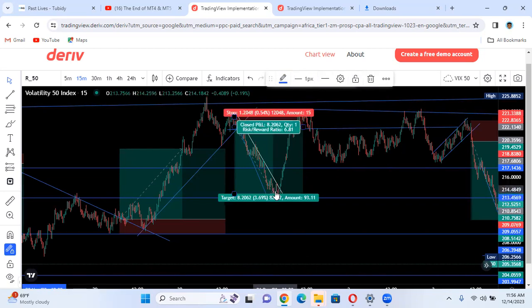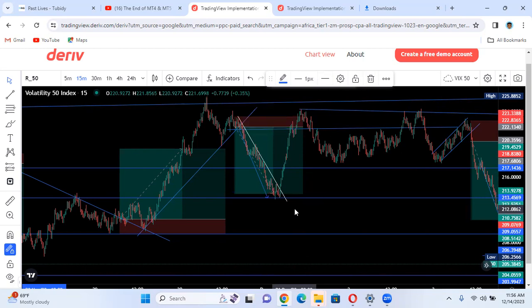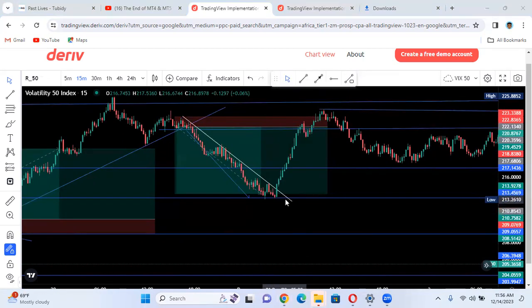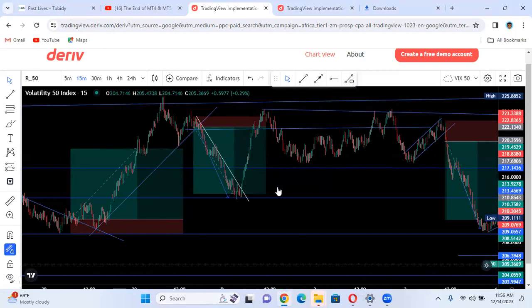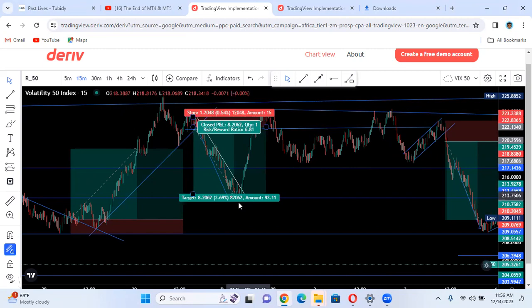And then you see the market forming a reversal pattern. This is the reversal pattern. This is a double bottom right here. Once it breaks here, you would have been in. Don't even think twice to say, no, it's still going down. It showed you a reversal pattern. You are in. Stop loss here.